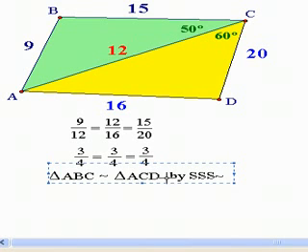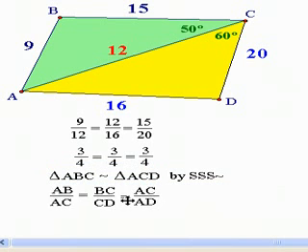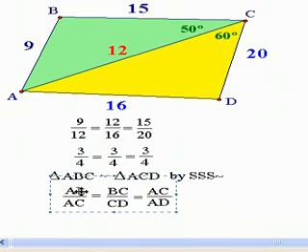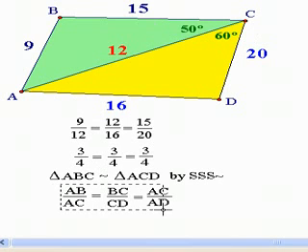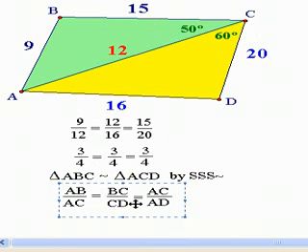I also checked that, because there's more than one way you could have written this similarity, and I want to make sure that I've said it the right way. If it's the right way, that means AB is to AC. These first two letters match up with the first two letters. Now look up there: AB is 9, AC is 12. So far I'm good, 9, 12. BC is 15, and CD is 20. So 15 over 20, I have that here. So I do have the right ratios, and I do have the right correspondence, and that's key.